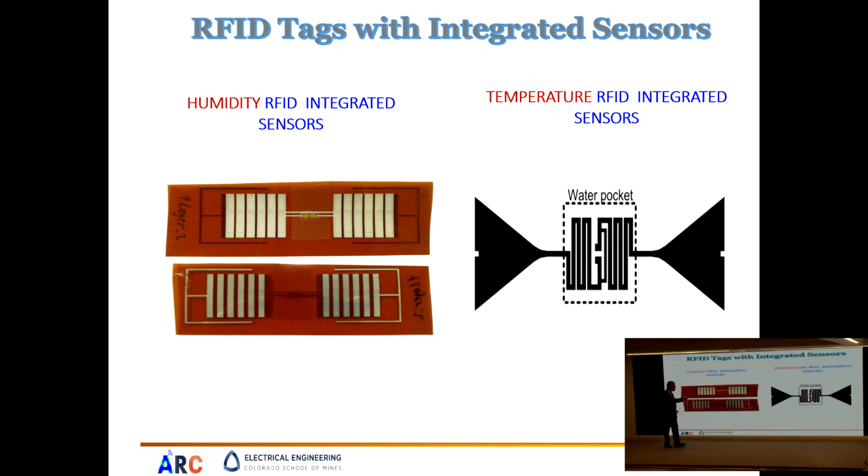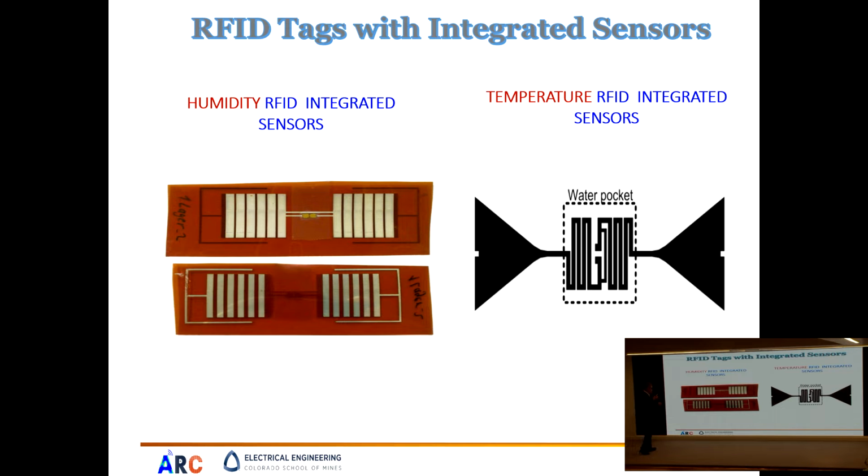For example, here I have a Kapton material that's in brown reddish color, and these are strips of silver ink. On the back of it, this one front, one back, you can see that these are creating capacitance. And we know that the capacitance depends on the area and the thickness and the permittivity of the material between those two areas.